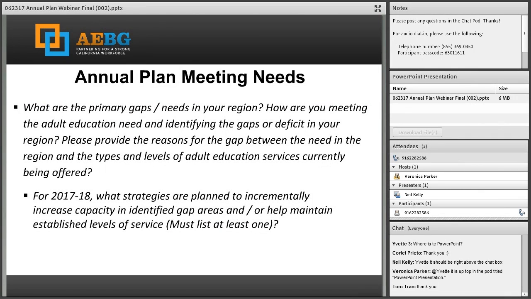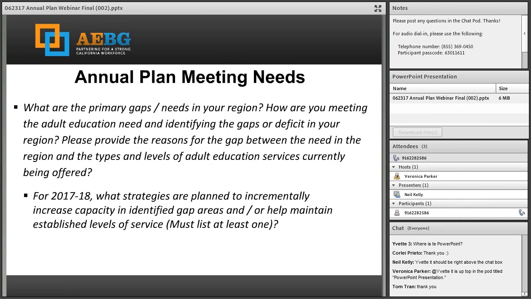So, meeting the needs. This was a little difficult, and we had to make some revisions here, because we wanted to look backwards and see what you had accomplished as well as looking forward. So the 2 questions here are: what are the primary gaps in how you are meeting adult ed needs, and please provide the reason for the gaps in services currently.